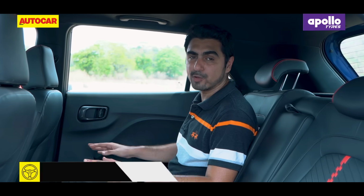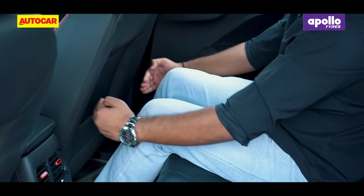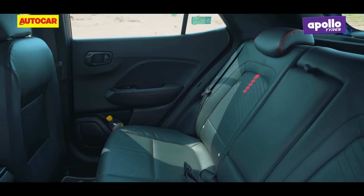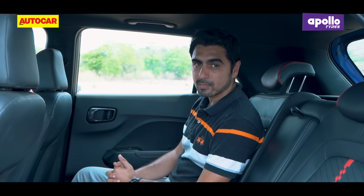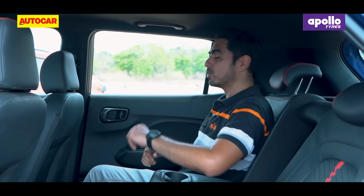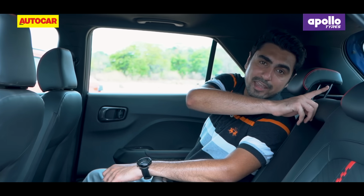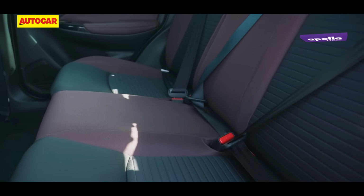In this company, it's the Venue's backseat that you sit onto rather than into. So this is a more chair-like position. Now that said, space here too is plenty. In fact, there's a lot more headroom than in the Taisor. And in general, the sense of space here is better than the Taisor, thanks to the massive greenhouse all around. What's also nice is that the Venue comes with an armrest, and you can also recline the backrest for added comfort. One thing that's missing in the Venue though is a dedicated adjustable headrest for the middle passenger, as well as a proper 3-point seat belt for the middle passenger.